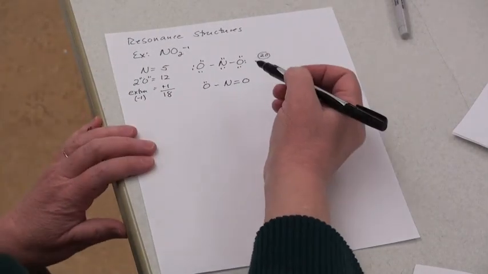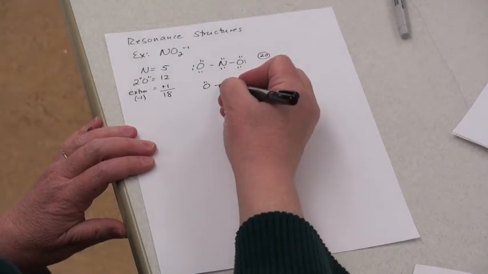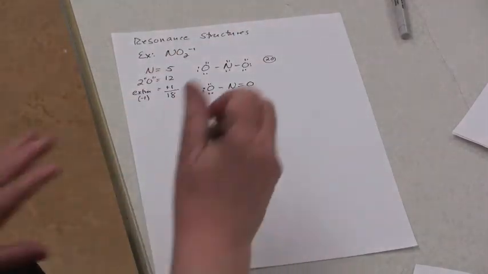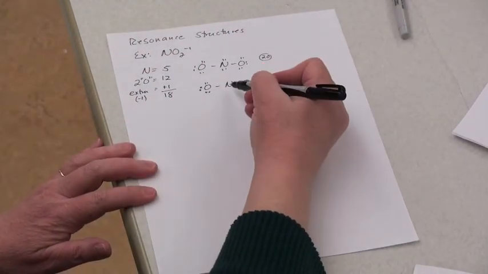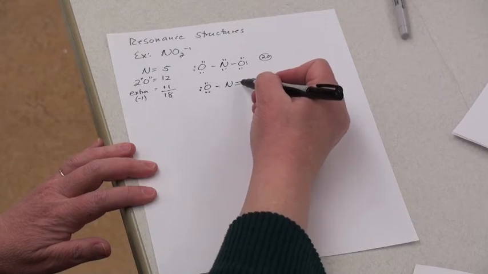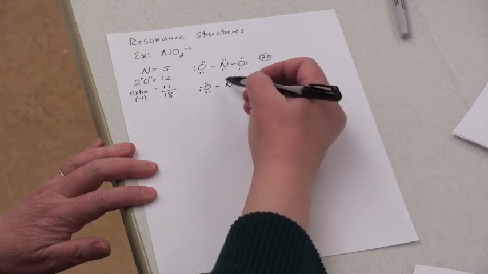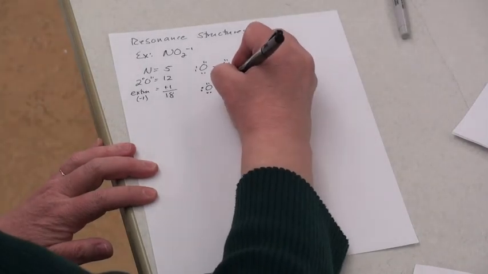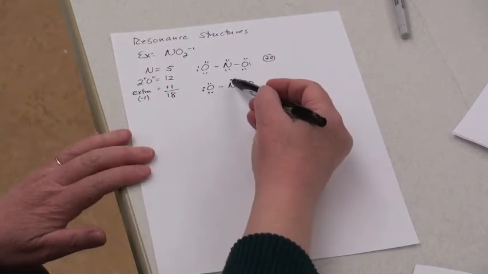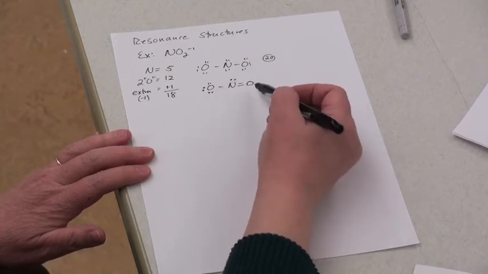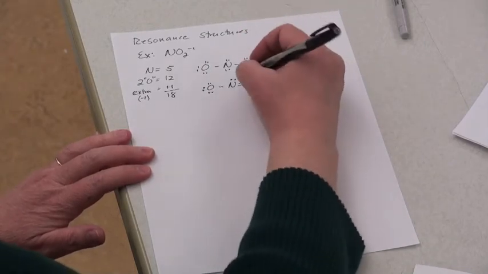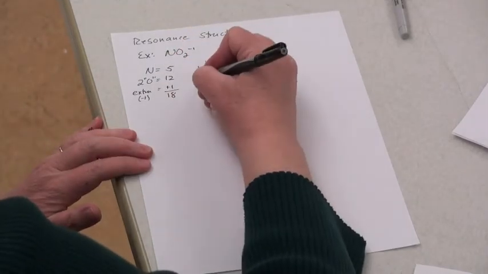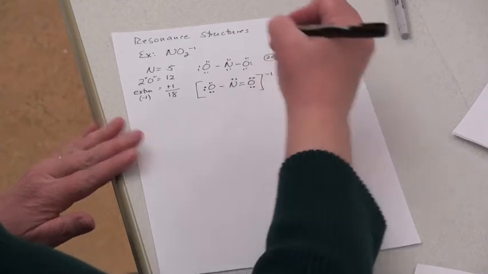So if this oxygen has 1 from the bond, we need to give it 6 more. So now this one has 2, 4, 6, 8. This nitrogen, it's kind of odd, but it's got 2 on one side, 1 on the other. So 2, 4, 6, it already has 6 electrons because of the way the bonds are. So it needs 2 more. So now this nitrogen has 2, 4, 6, 8. That's good. Now this oxygen has 2, 4, so it needs 4 more, and we'll keep them together. So that's one of the 2 possible structures, and we'll give it its minus 1 charge.